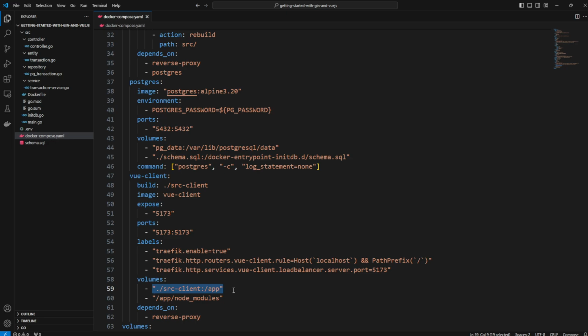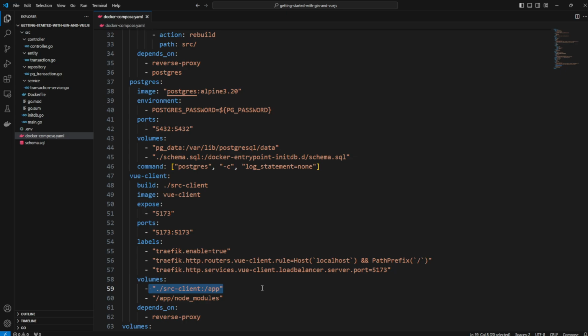What I'm trying to do right here is to get that functionality working, but because of the way Windows writes to files, this is actually not going to work. If you're on Linux, you're going to get hot reload. Unfortunately, on Windows, you're going to type docker compose down and docker compose up --build again.